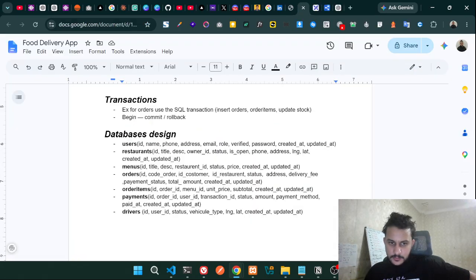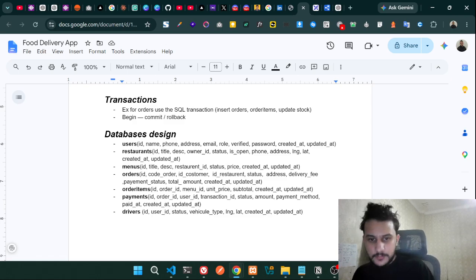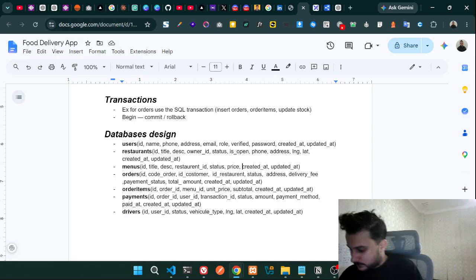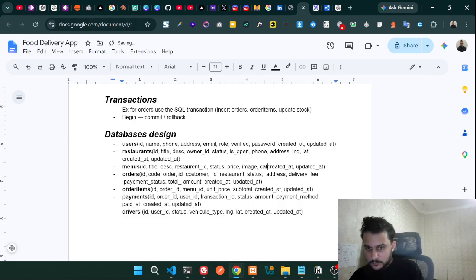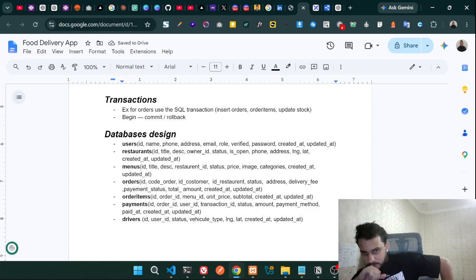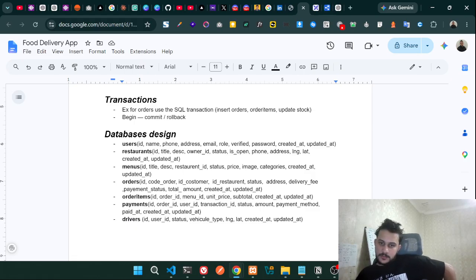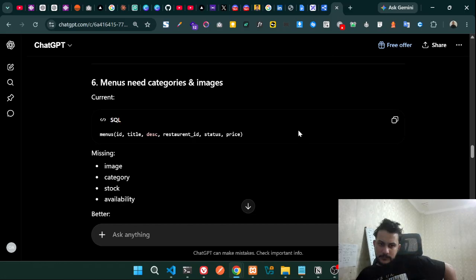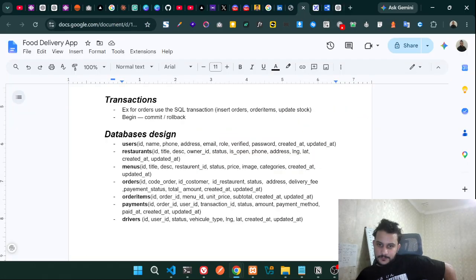So the menu needs also the category and the image. We need the image, categories, and also, for example, the stock.